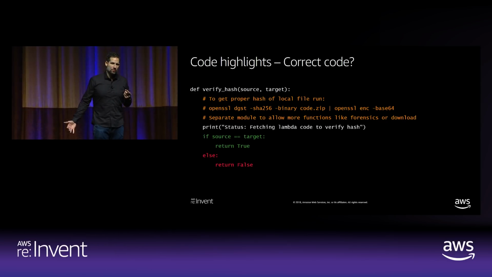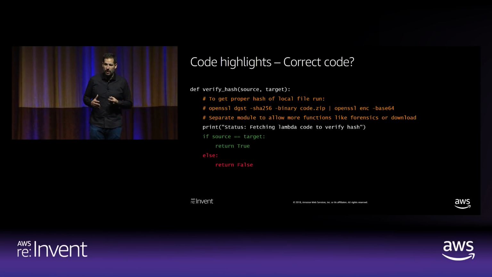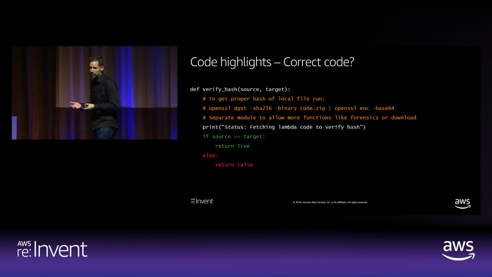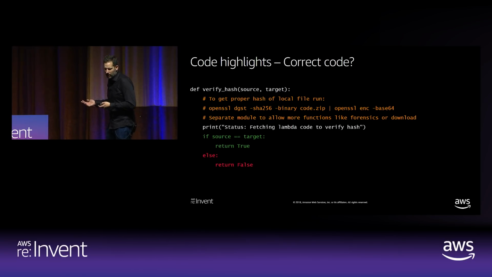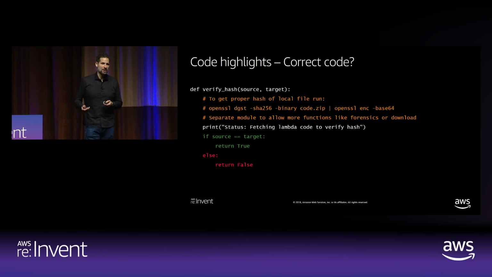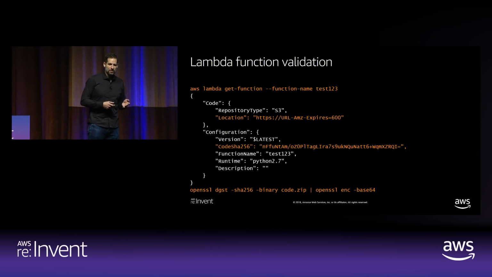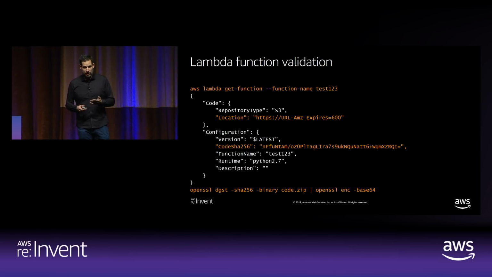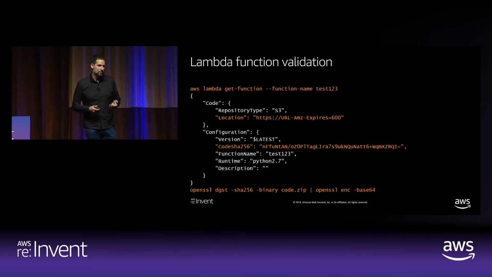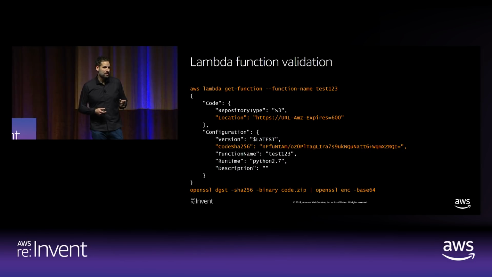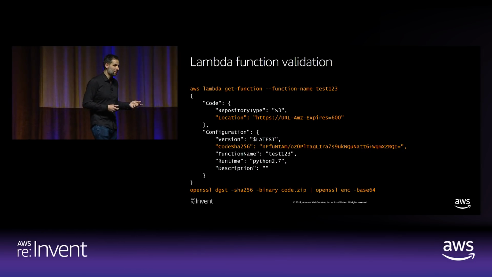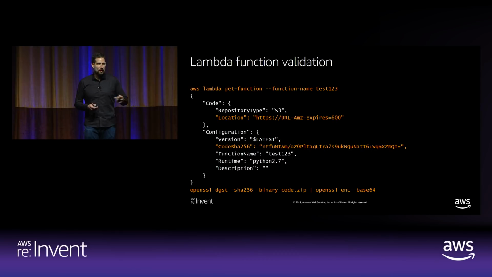There are two ways to do it. One is to download the zip file and then do a SHA, like an MD5 or a SHA, whatever it is that you want to do. There's an easier way, and that's simply to use the SHA-256 that is actually in the account today. If you do a get function for Lambda, it's going to contain a lot of information. It's going to contain a location that is valid for 10 minutes. So if you do a get function, you can actually download the code directly. It's just going to give you a temporary S3 URL where you can download and do comparison. Or if you want to store it for forensics, just download that information as well and download the code. It's simply the zip file and the deployment package for that Lambda function.